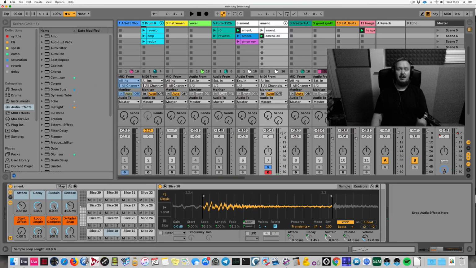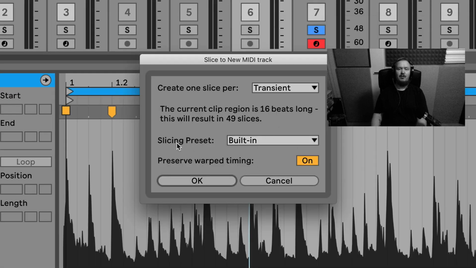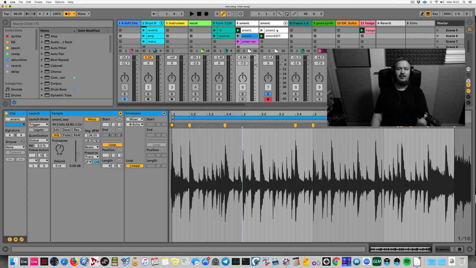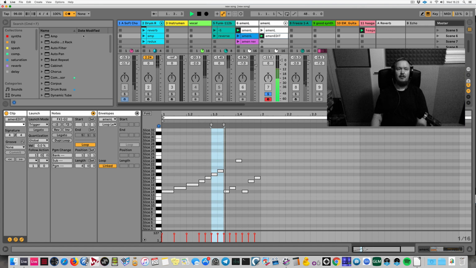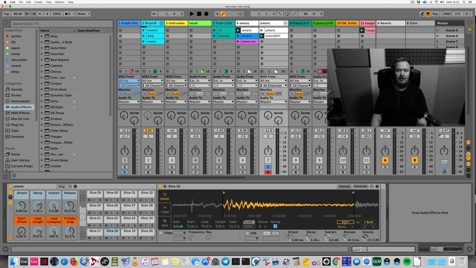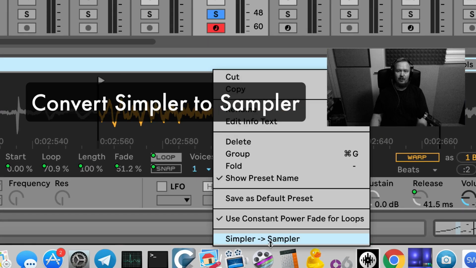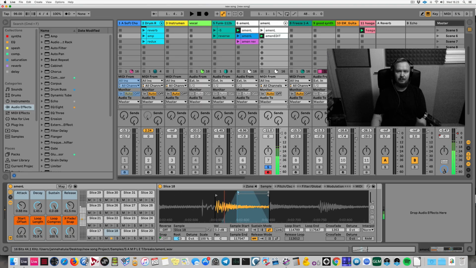If I'm using this built-in chopping feature, which refers to when you did the Slice to New MIDI Track, you have to use a slicing preset, and I used the built-in one, which results in these features on macro knobs. So I could, for example, use the loop length, which makes the loop longer. Let me listen to the part real quick. Okay, it's not choppy anymore. It sounds better. One thing that I could do also, what I do a lot, is sometimes I just convert it to Sampler and use the alternating loop, which is this loop mode, and I would set it pretty much like this. So it sounds very good.